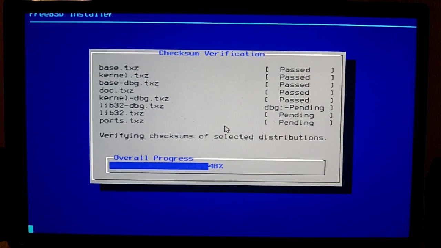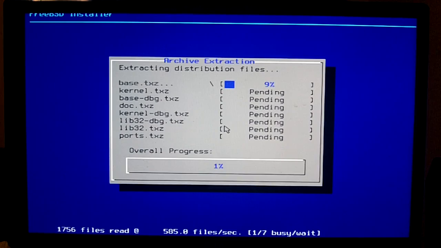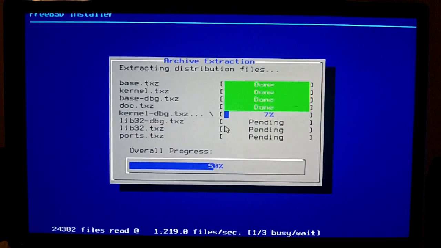Alright, this will take a little bit. Now this just installs a base system, but after you have the system installed and the network configured, you can add your packages using pkg install. I want to install the window manager XFCE, that's my favorite one.